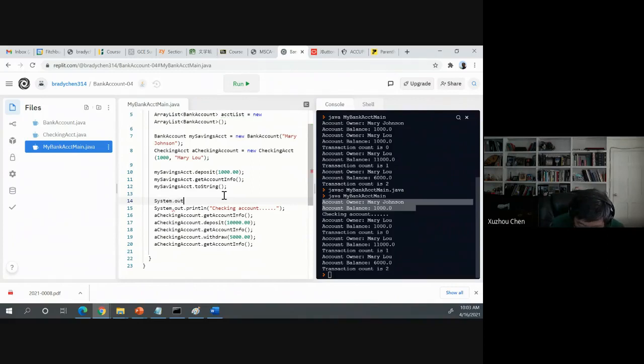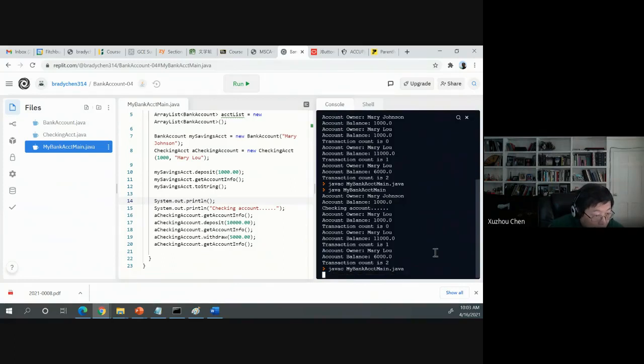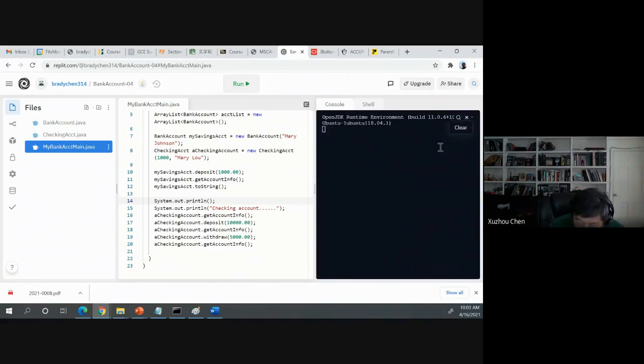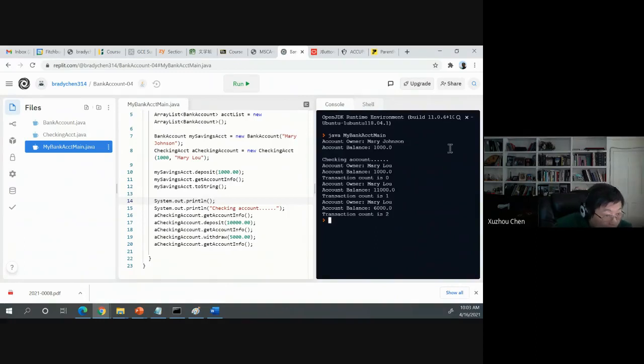Okay, let me type return, so a println just to provide a return. Okay, let me clean up everything and compile again.